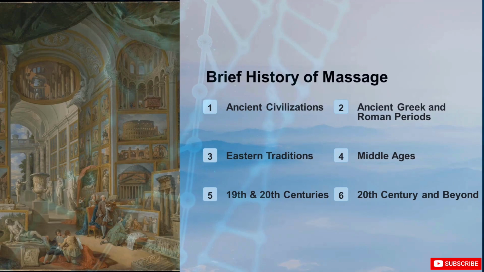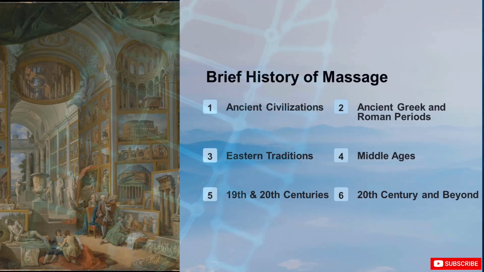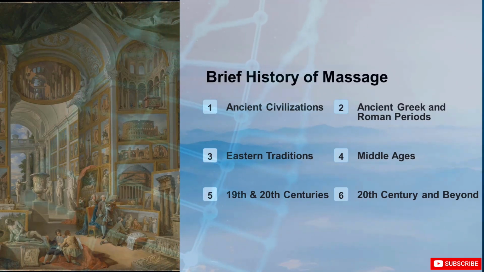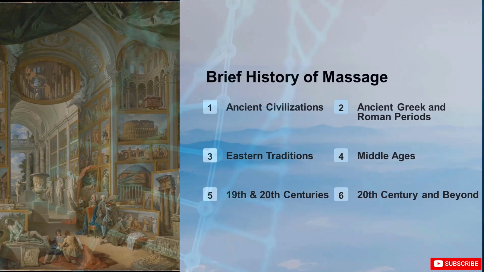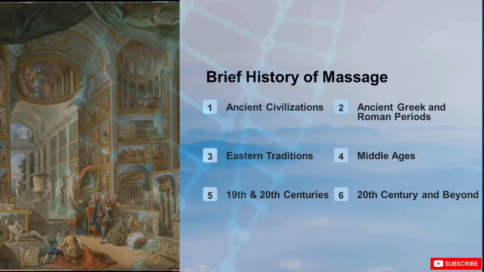2. Ancient Greek and Roman periods. The Greeks and Romans embraced massage for its therapeutic benefits. Greek physician Hippocrates, often referred to as the father of medicine, advocated massage as a valuable tool for treating various ailments. 3. Eastern traditions. In Asia, massage techniques continued to evolve, leading to the development of unique modalities such as shiatsu in Japan, Thai massage in Thailand, and Chinese tuina.